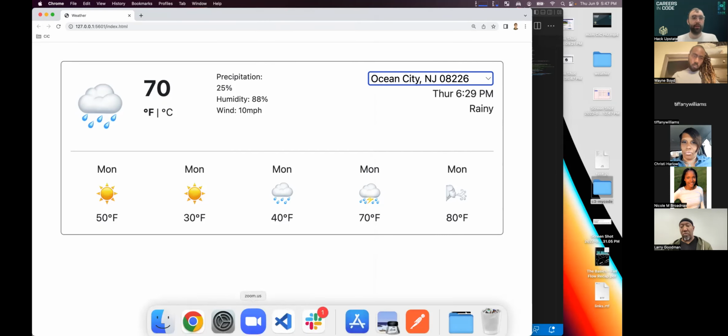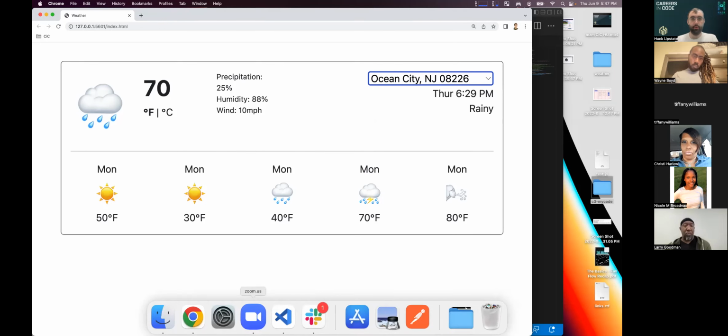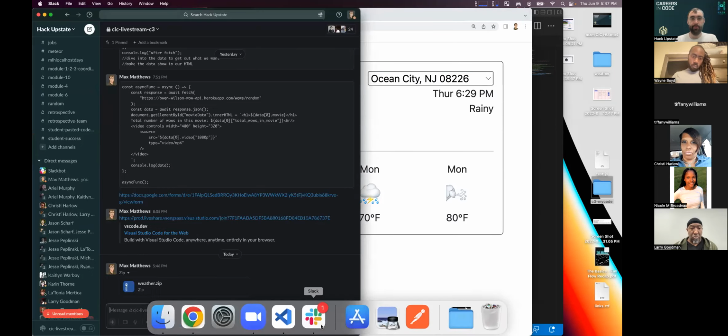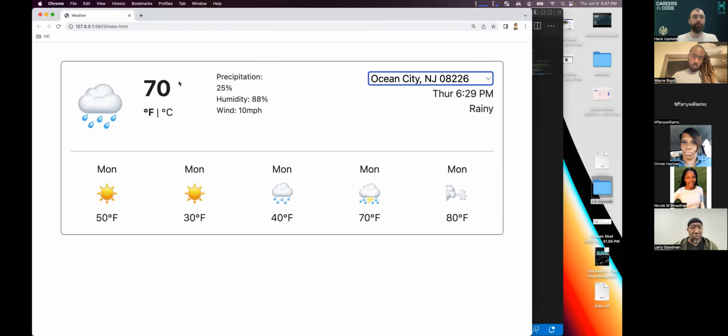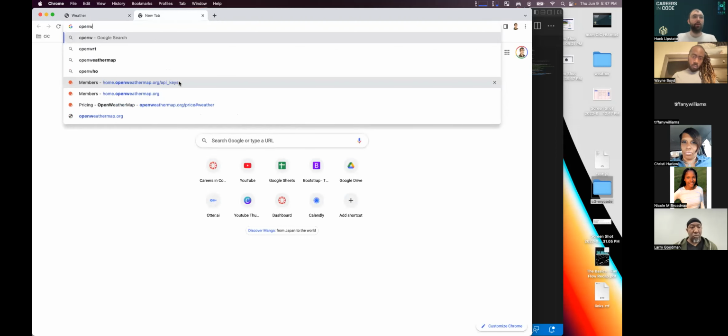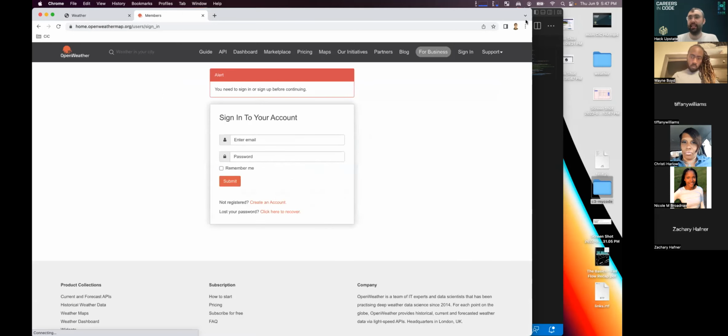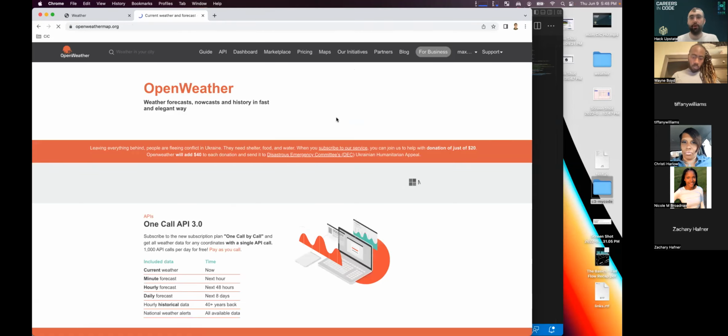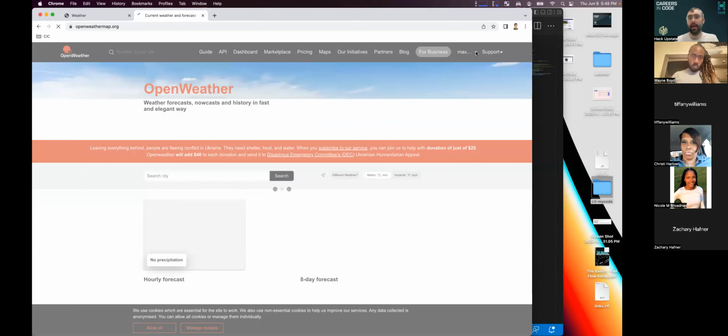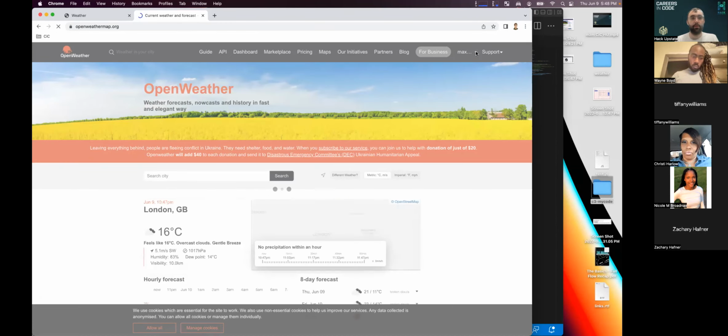Okay, so the weather data API that we are going to use is called openweathermap.org. And this is probably the most important step because it takes a little while for their API to activate their API key. So if you're on their homepage, let me log out, or it's going to load super slow.